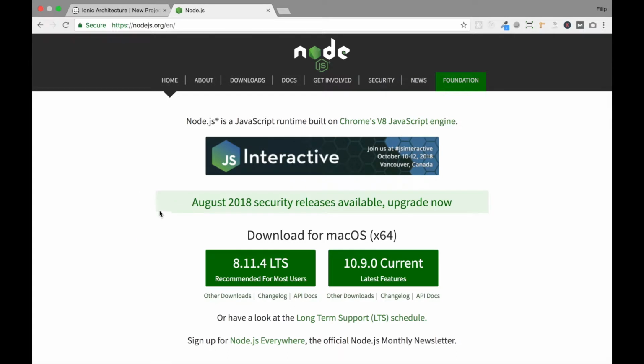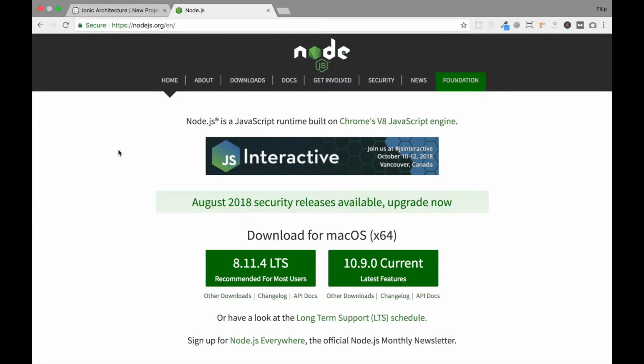This is very important because before Node, you were able to run JavaScript programs only inside of a browser, so inside of Google Chrome or Internet Explorer or whatever. But with Node.js, you can execute these programs on your computer. So with Node you can write server, command line, and any other applications you want. Alright, so let's install it.